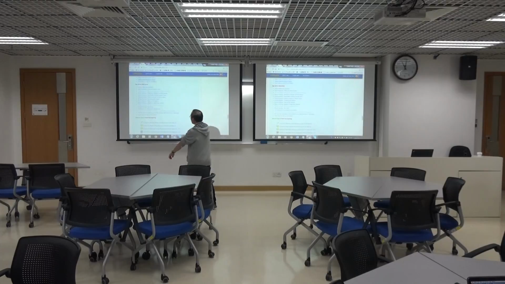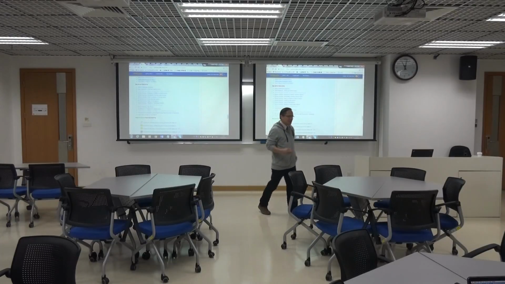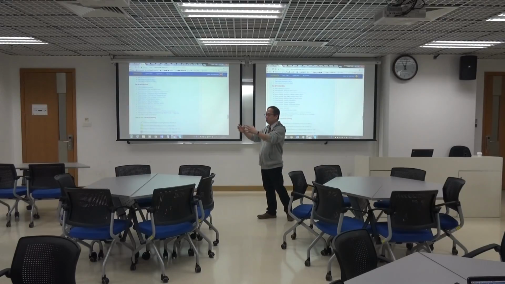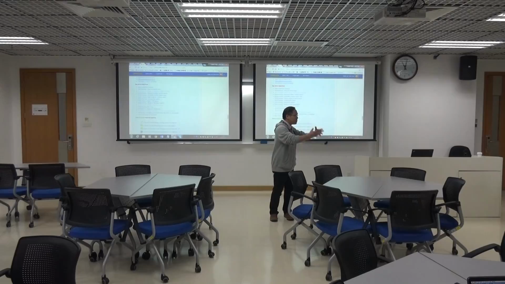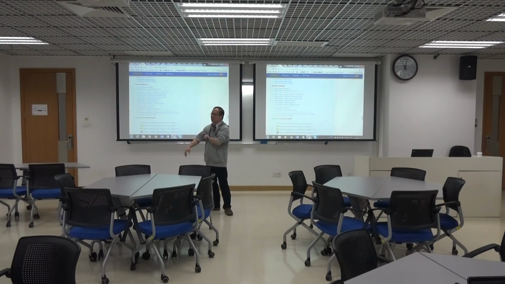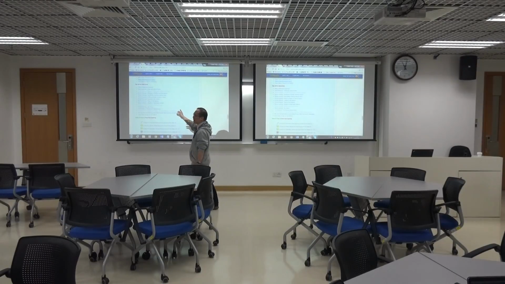But if we add the word ethical before the word hacking, that means this particular act is done for the benefit of the system. Because if this hacker could hack into your system and discover the weakness of your system, this is how you can build a stronger system. So in the world today, there are professionals, experts, called ethical hackers.